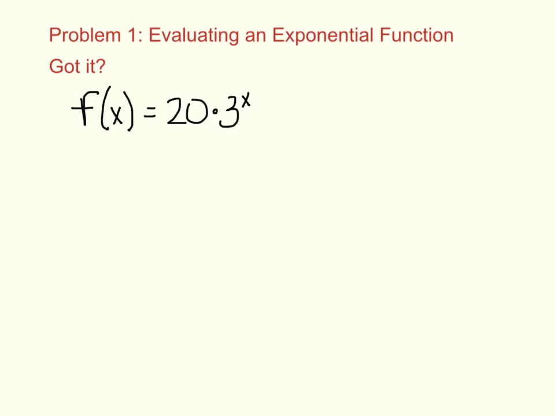So this is a little tricky in the sense that x represents a half year. So x is a half year. I want to know, after 3 years, how many rabbits there'd be. So you're not going to plug in 3 years because x doesn't represent years. X represents half a year. So what would you plug in for x? You plug in 6 because there are 6 half years within 3 years.